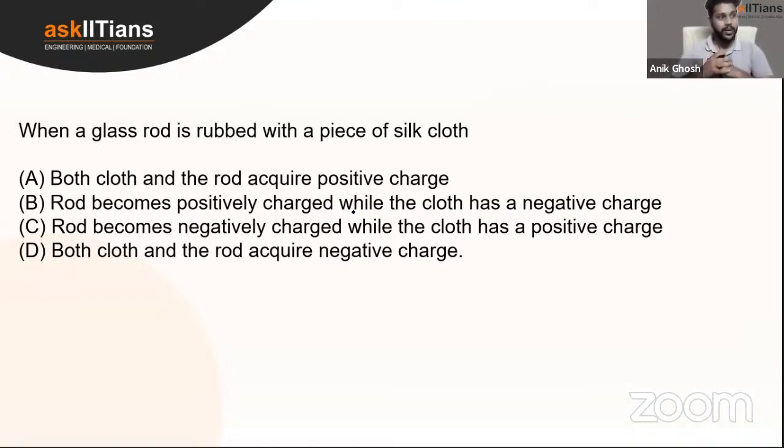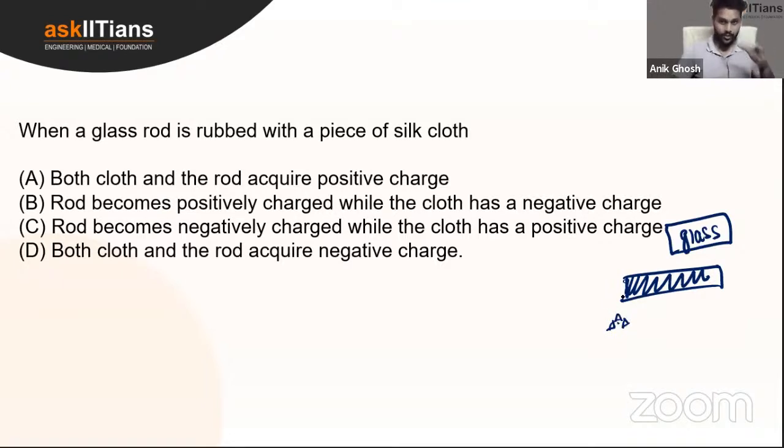So over here, as you can see, when a glass rod is rubbed with a piece of silk cloth, what would happen? Okay. Now think about this. When we take a glass rod and rub it with a silk cloth, and after that keep it in front of some pieces of paper, what would happen? The papers would start dancing, right? And this is a live example of static electricity. So guys, why is it happening? Because there is a charge getting generated on that glass rod, right? Few charged particles are getting generated over there.